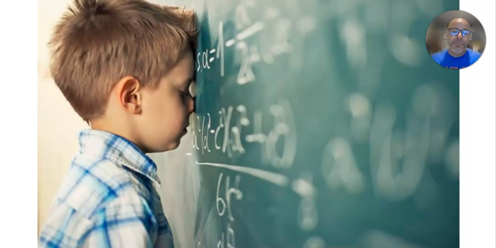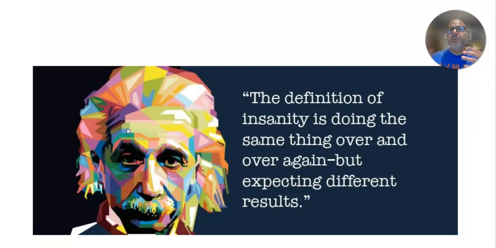So understanding those numbers is going to be important, which is why we'll go through a lot of different permutations of the simulations and everything else, and how you look at different numbers differently, and how each thing fits together. So, like this quote from Albert Einstein says, the definition of insanity is doing the same thing over and over again, expecting different results. So just because it worked once doesn't mean it will work again, or just because it doesn't work now doesn't mean it won't work going forward.